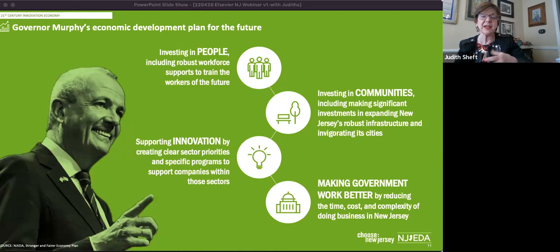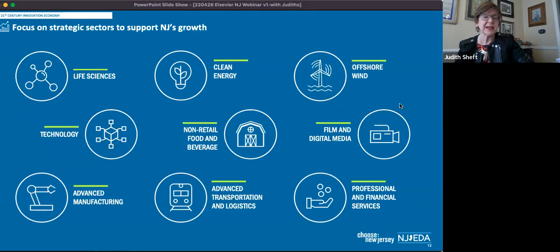And then government, we'd like to make government more efficient, more effective. Again, certainly, the last year has strained many of the government systems and new ones had to be created relatively quickly to deal with many of the COVID related challenges, to get funding out to citizens, to get funding and programming support out to companies. And on the next slide, I'll show you the individual clusters that New Jersey has been focused on.